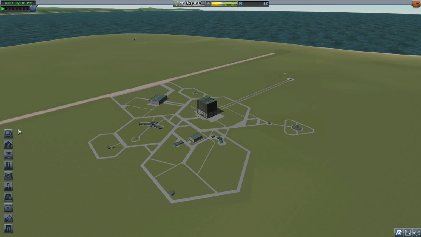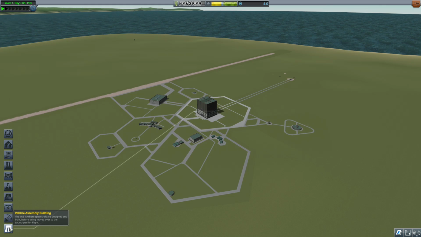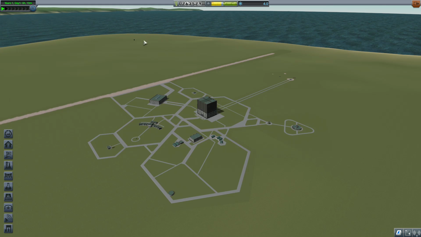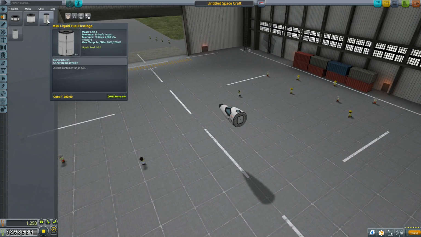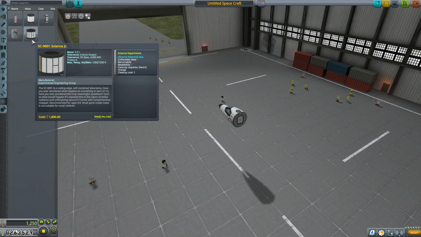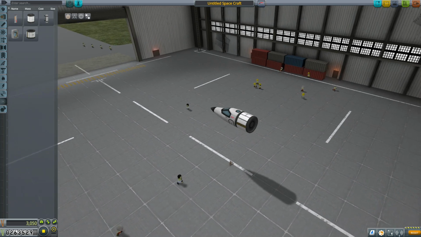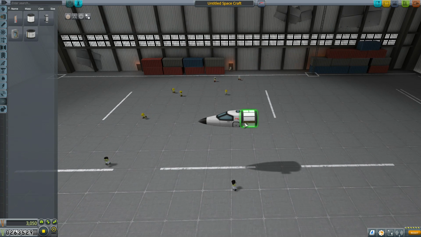We're going to be discussing how to get lots of easy science. Okay, to start off, there are 10 facilities that you use to manage your space program, and these actually count as their own biome, so you can gather a lot of science by using the same instruments. So we're going to build a vehicle that exploits all these biomes and that can generate all the science in one trip. I'm going to be using all the parts that you probably have unlocked already. They're really beginner parts in career mode, usually the second or third tier in the science R&D lab.